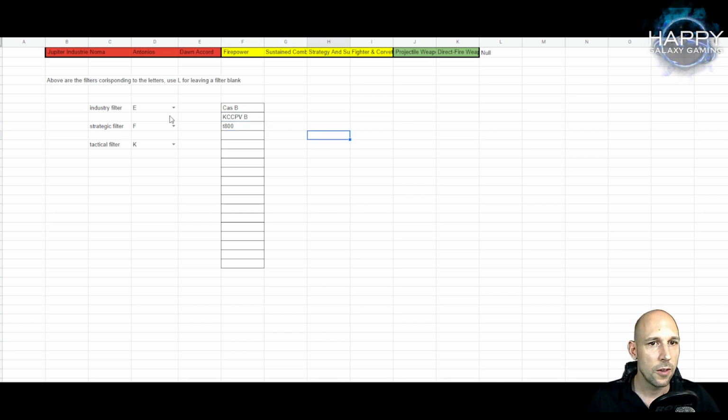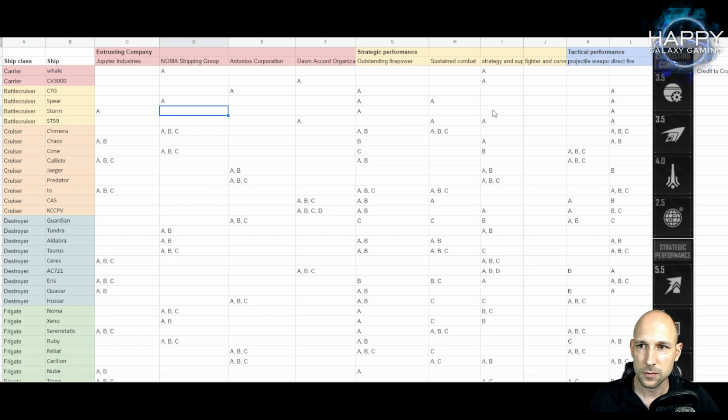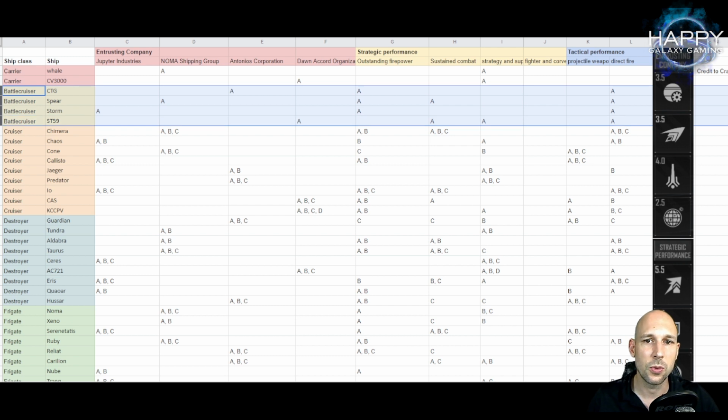For me personally, when I looked into this, there are also filters here to find specific ships. If I'm going to look, I always would like to get battle cruisers. Having battle cruisers in your chance is nice if you don't go for a very, very specific ship. So if you go for the T-800, we already covered that. For me, I would for sure take the direct fire option, because that gives me most of the battle cruisers. And then another option would be to take the outstanding firepower here.